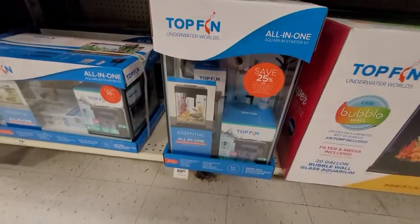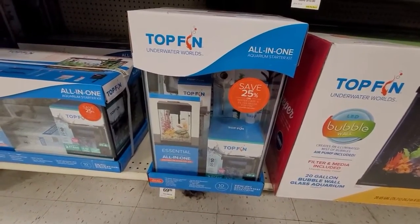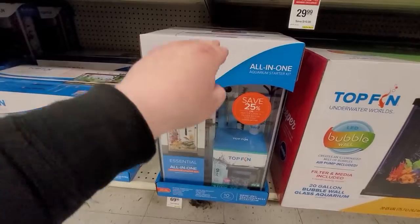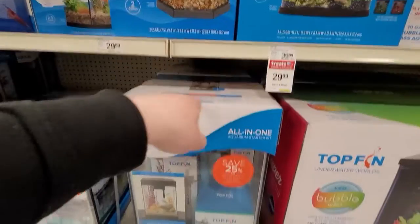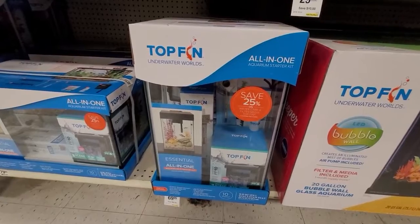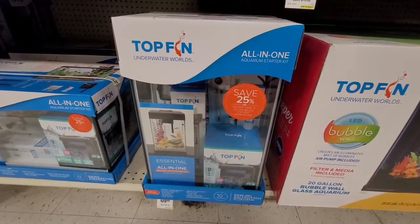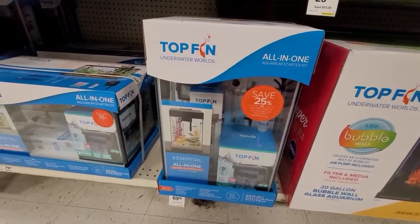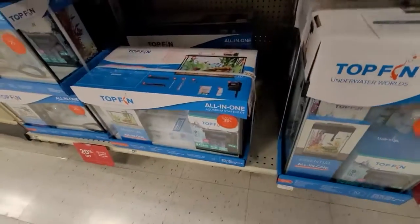So you can get some of these more interesting ones, but for these I've found that the taller tanks are not super useful at this size, because fish either kind of hang out on the bottom, middle, or top, and if they hang out there, then they've only got a very small footprint of where they're hanging out. So I guess you could get a couple Corys, maybe like 5 of the little ones in a 10-gallon like this, and some neon tetras or some livebearers, but really a layout that's more classical, your typical rectangular kit, is going to be better.